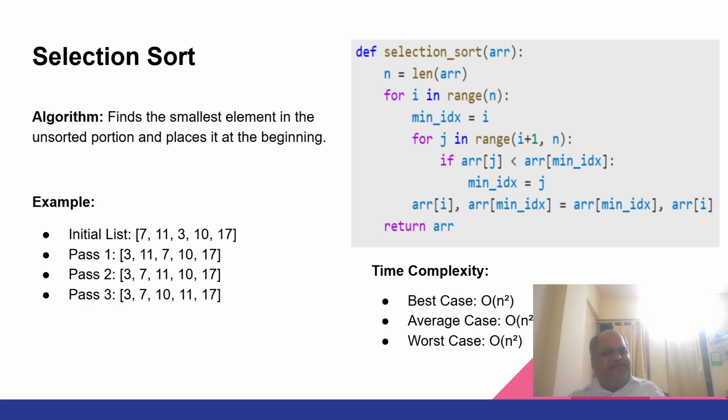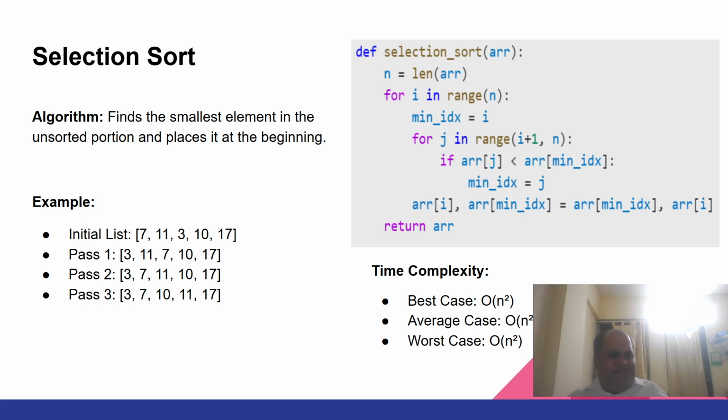You got it? What we are doing here is simply you have your smallest item assumed to be the first item in the array. Then you start comparing from the second item. Say for example 7 and 11. 7 is still the minimum, so you assume that 7 is the least. It might not be the case. Now compared with 11, you don't need to change. Now you have compared with 3. What is the least element now? 3. So you swap that 3 with 7, and 7 is now here.